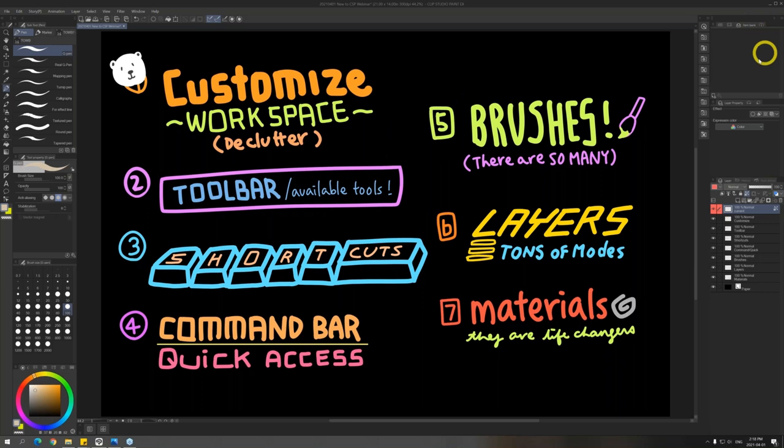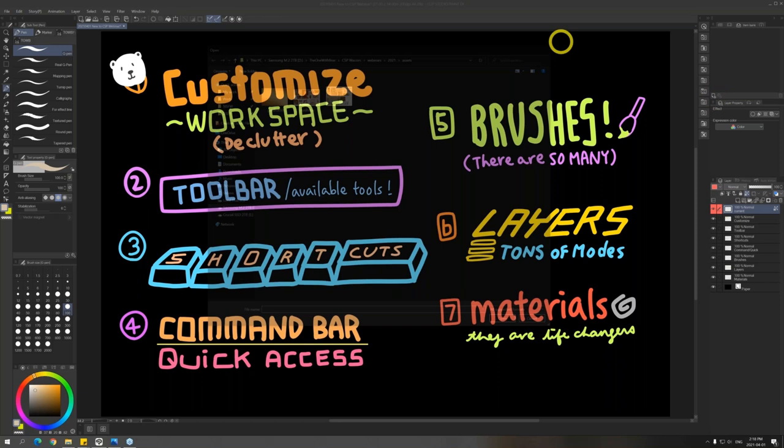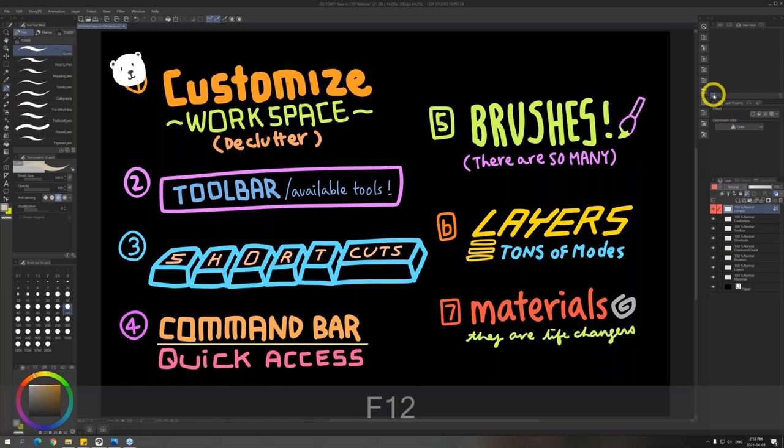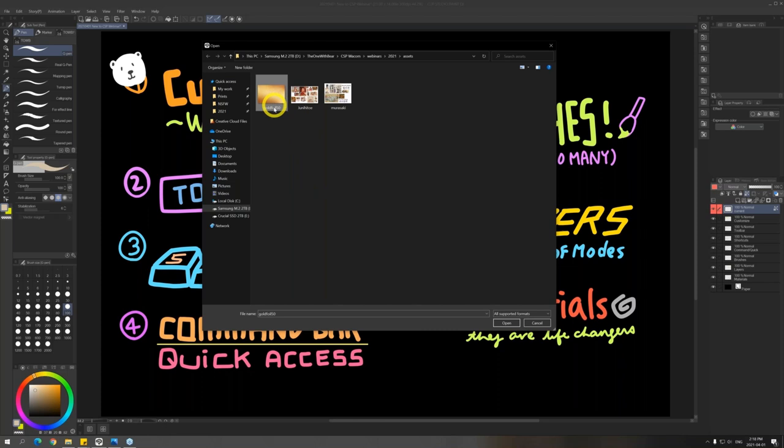The third one is the item bank. Item bank is another very interesting one. If you click on this little icon on the bottom left, it says register. You can register a ton of different items. For example, right now I want to use this gold foil. I can open it and it'll load the item into this bank.